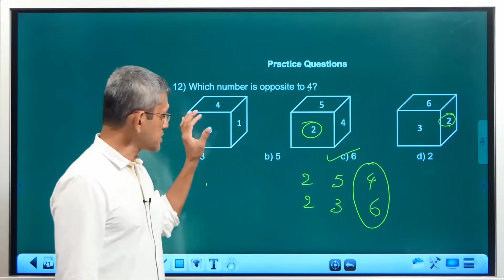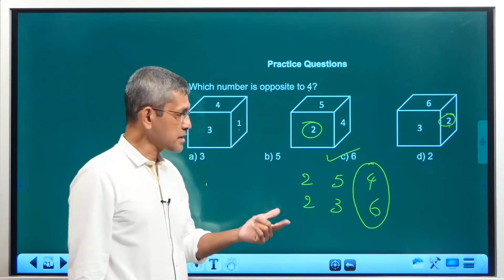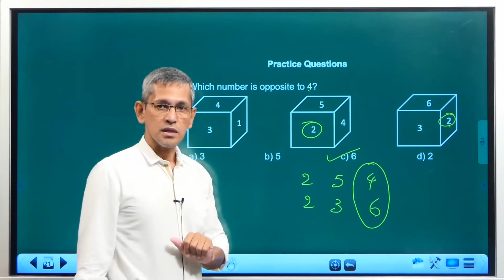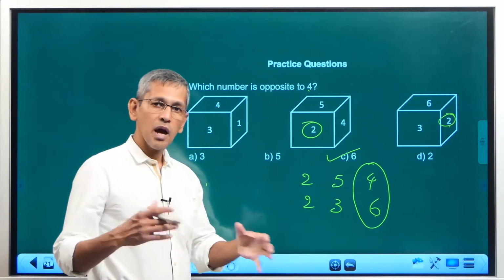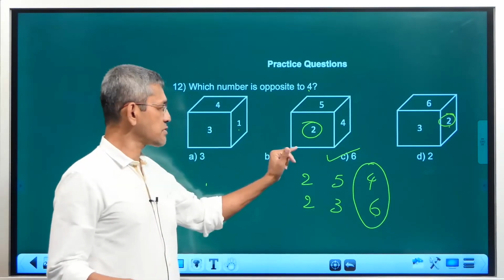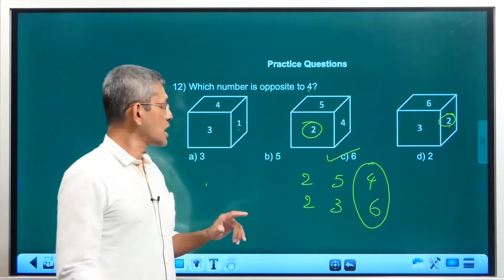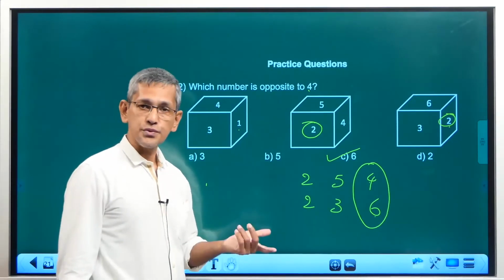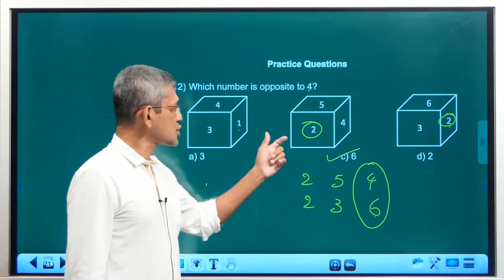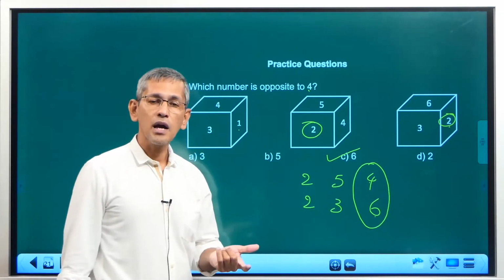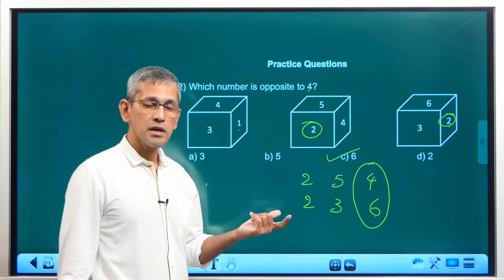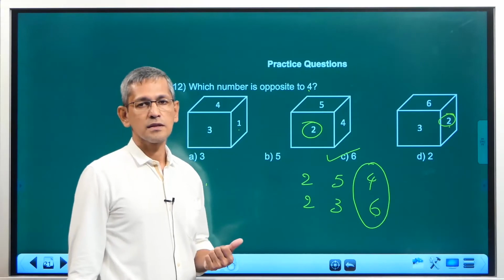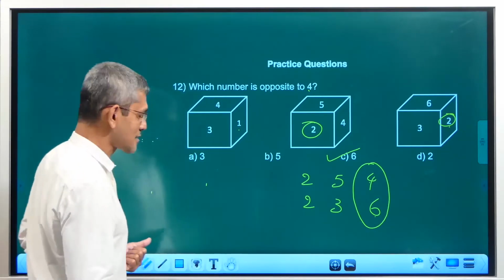So if you compare image number 1 and 2, you get the same answer. 1 and 3, you get the same answer. 2 and 3, you get the same answer. The only difference is that you may apply different rules. For the comparison between 1 and 2, you apply rule number 4. For 1 and 3, you apply rule number 2. And for 2 and 3, rule number 4 again. That's what it is. Okay, let's go for the next question.